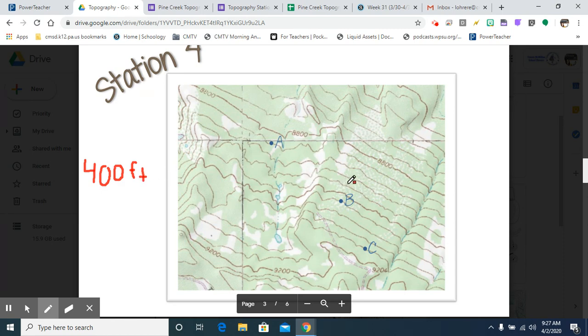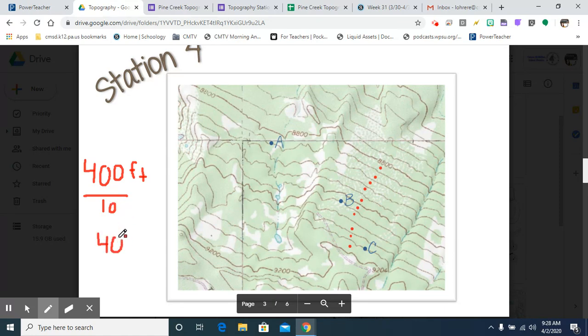Now we need to count the spaces between the lines. Okay, so we see this line and this line here. Notice here is an index line, but this one is not, it's cut off so you can't see what's on it. So the spaces between this line and this line, where their elevations we already talked about: 1, 2, 3, 4, 5, 6, 7, 8, 9, 10. And if you have to count again, that's fine. So we're going to take 400 divided by 10, and what should that give us? Okay, if you said 40, you are correct.